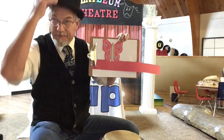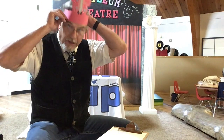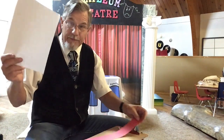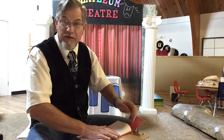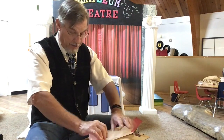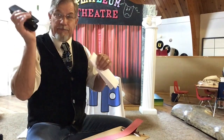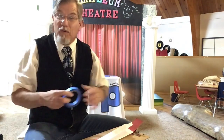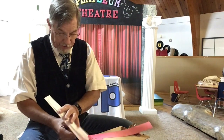So now, to make it a hat, I'm gonna take off my hat. And look, you can put it on, but oh, it doesn't fit my head, look. But I've got an idea. If you have a piece of paper at home, you can fold your piece of paper so that it's the same size as the head band or the hat band. Okay? So see, mine's pretty close there. And then I'm gonna take a stapler, or you can use tape. So I'm gonna staple this together so it stays together like that. And then just in case you don't have a stapler and you only have tape, you can use tape to tape this to your hat, okay?